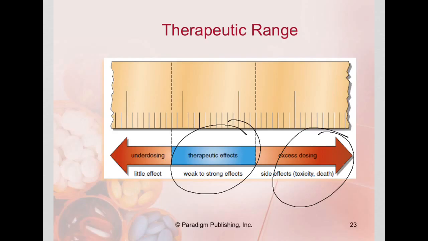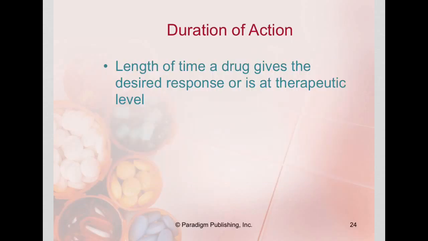So that's your therapeutic level. You'll also have like a maintenance dose. So then when you reach your therapeutic level, you will be on a dose that will just maintain your therapy. The duration of action is the length of time a drug gives the desired response or is at a therapeutic level.